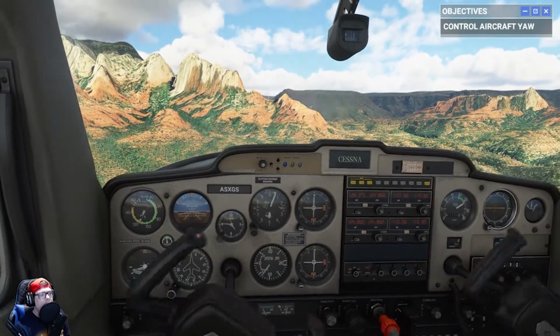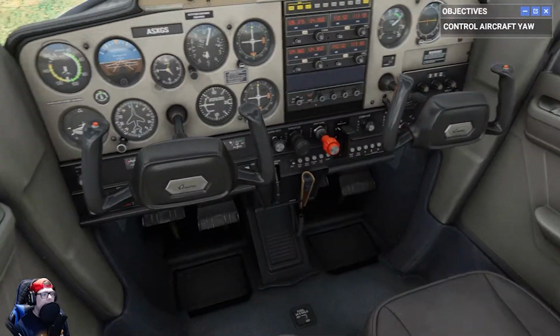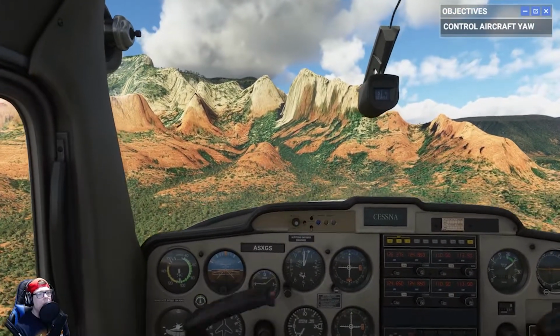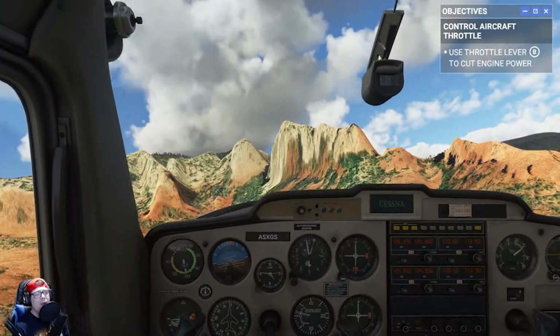If you have the need for speed, then the throttle's for you. Full control over the power output of the engine. Let's see what happens when you cut all the power. Use the throttle lever B to cut the engine.